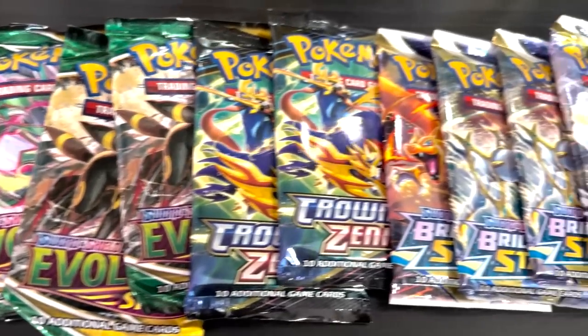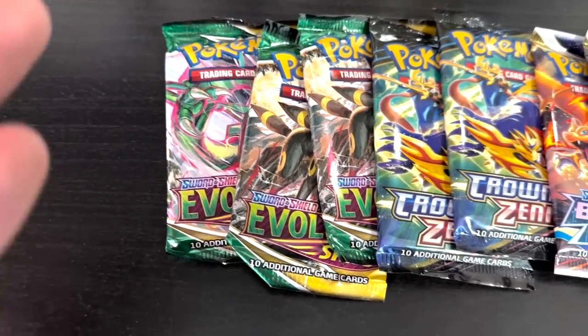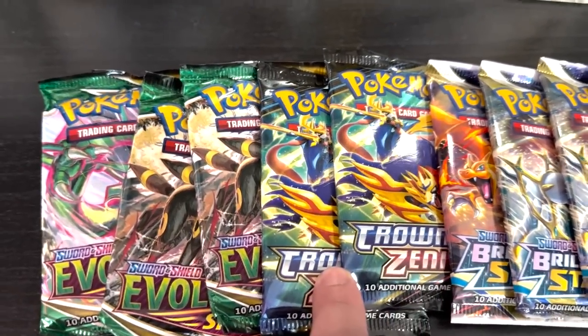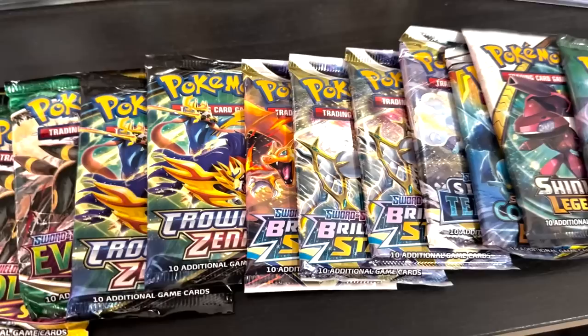All right, we have just around $100 of booster packs here. So, started off with three Evolving Skies packs. Of course, Evolving Skies is one of the best sets from the Sword and Shield era. Then we have Crown Zenith, the newest release, which is definitely a banger because of those gallery cards you can pull. Brilliant Stars, also a no-brainer. Pull rates are really high.